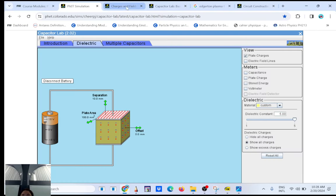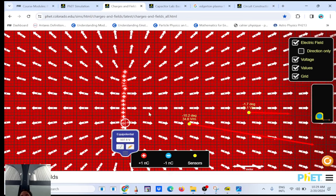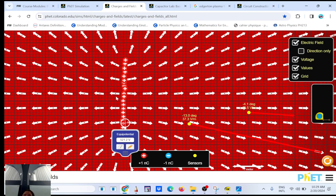Like here. You see, here you have it because you have fringe effect. But if I keep building and building and building, this one is going to be all perpendicular. So if it's very big, or if you say I'm only considering here and I'm neglecting this, there is no one going this way and there is no electric field going that way. See, if I keep building it, it's all going this way.